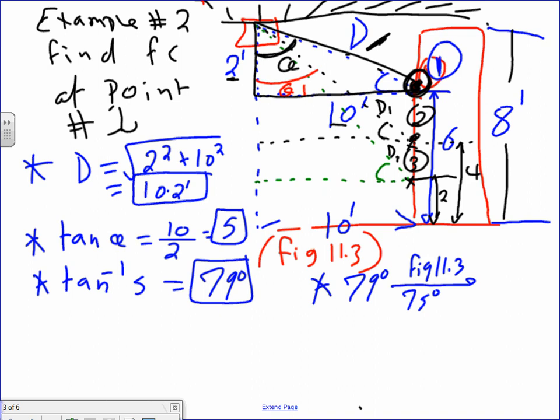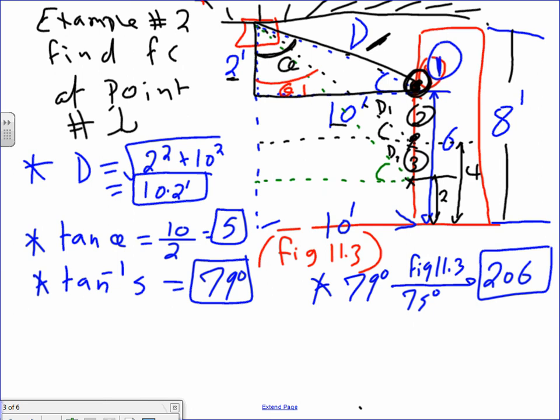What would that give me, Adam? Anybody can help Adam? At 75? 206. Okay, so that will give me a 206 foot candle. Why did I go to 75, not to 85? Which one is the closest? You go to the closest. That's just approximation, guys. If you wanted to find the exact number, you have to do interpolation. Okay, so we got that one.